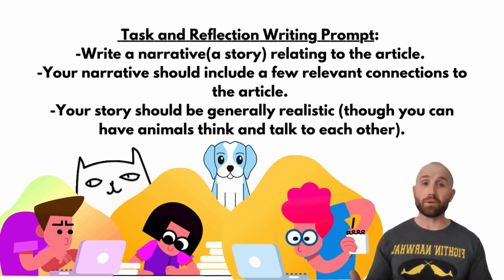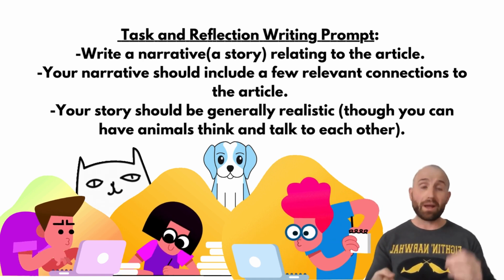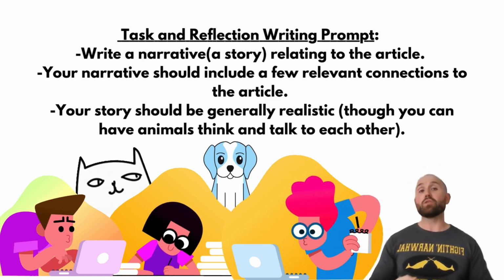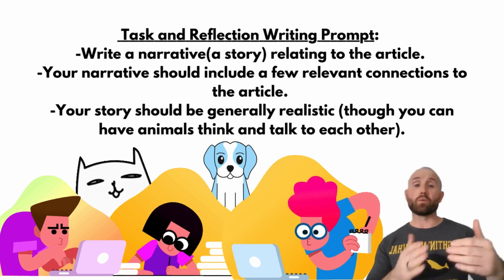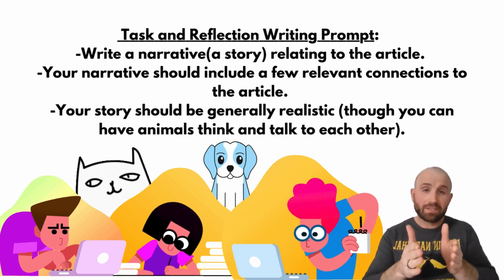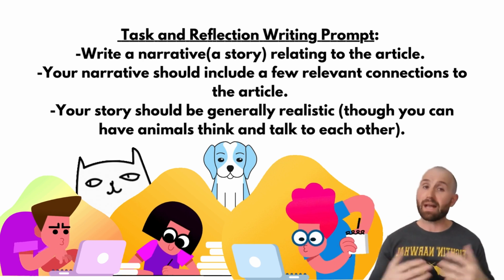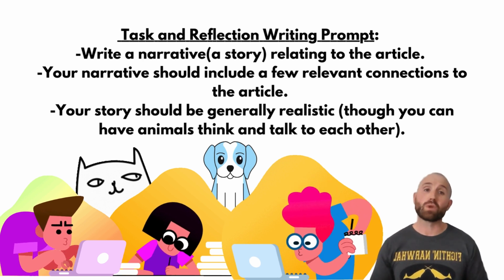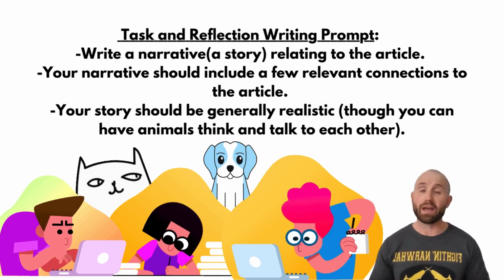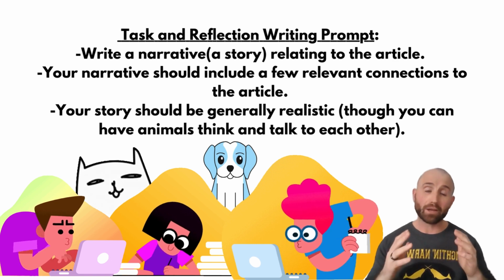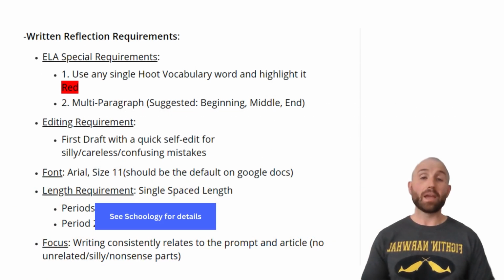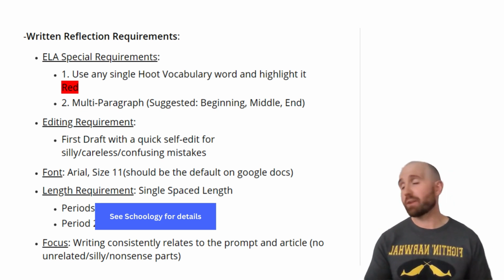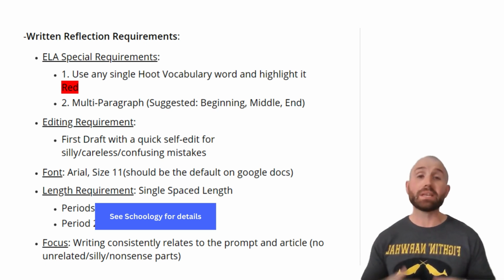So you need to do something that relates to the article. That could be another number of different things. You could write about this specific animal shelter in Kenya. You could write about an animal shelter in Downingtown. You could talk about animal research. You could write from the researcher's point of view. You could write from a volunteer's point of view. You could write from an animal's point of view. There's lots of different choice here. You've got to tell a story that reflects that you just read this article about whether animals are friends or not. You have a number of different choices to actually pursue that and write the story. So you know your task has to be to write a story, and it's got to have something to do with animal research or taking care of animals or observing animals or animals becoming friends, something like that.